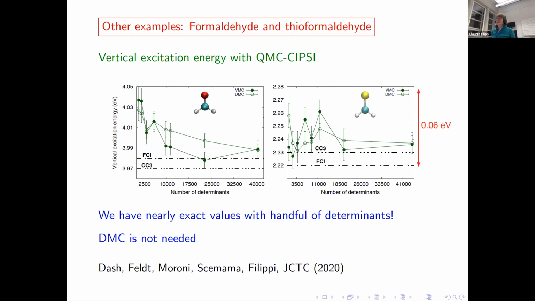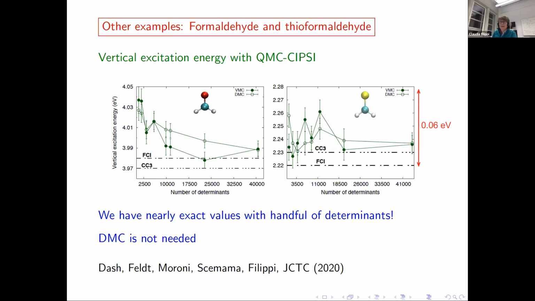Oh, very good. Yeah, so you're asking which one can we trust more of the two? Whether you can trust full CI, extrapolated full CI. Well, okay, this is done with a given basis. Now, I'm sorry, I don't remember. I think it's an augmented double, an augmented triple. I must double check. I mean, these are tiny things. It's 0.015 eV. Hi, so Claudia. Is this what you're asking?